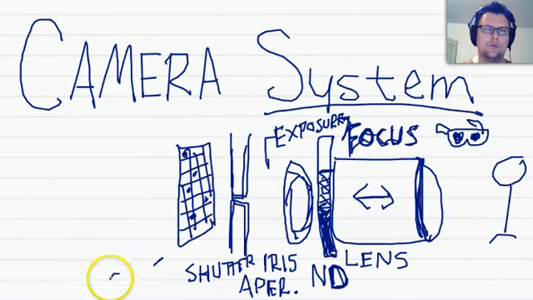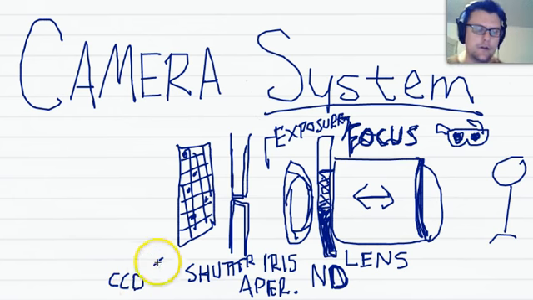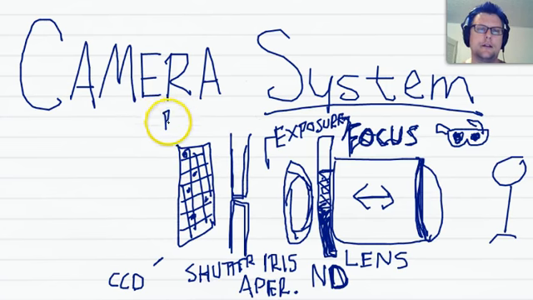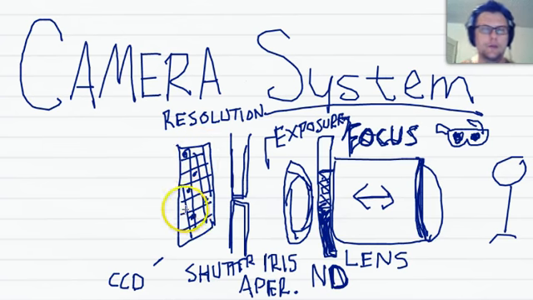So our camera uses what's called a CCD sensor, a charge-coupled device. Not that you need to know that, but it's our CCD sensor, and it has a certain resolution. What's determined here is basically how many pixels you have to work with, and that determines the resolution of your camera. So in still cameras, that's often measured in megapixels, and it has to do with, when you get right down to it, how many different sections of light are we recording?